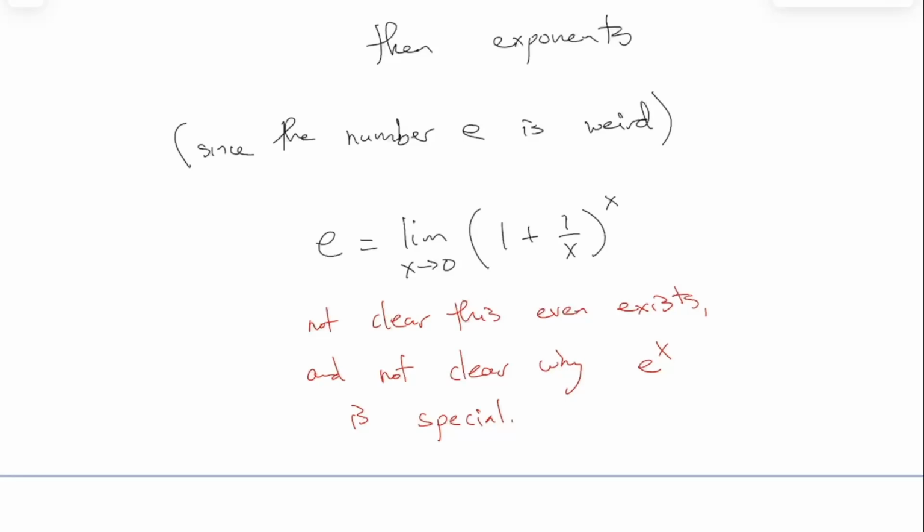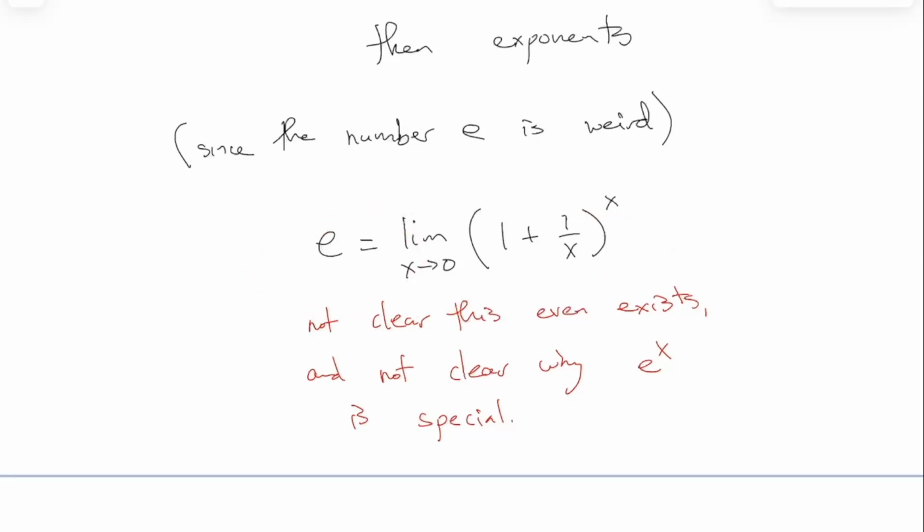Probably when you learned all of these facts, at some point your teacher said something like, you're just going to have to take my word for it. Or maybe to find this limit, they said you can plug in numbers on your calculator that are close to 0 for x, and you end up getting the digits of e. But this is not a very mathematically rigorous approach to the subject. You should not depend on some kid plugging numbers into their calculator to make sense of this definition.